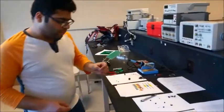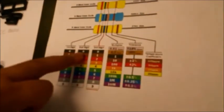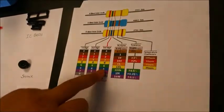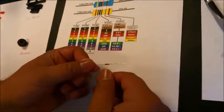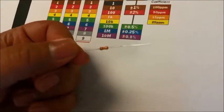The first component we're going to solder is a resistor. These resistors have bands on them. It's a 4-band code. The first band represents the first digit, then the second digit, and the third is a multiplier. It depends on how many bands there are; the third band can be a multiplier or a digit. In this particular case, we have only three bands. The first one is brown, then black, and orange. This is a 10K resistor.